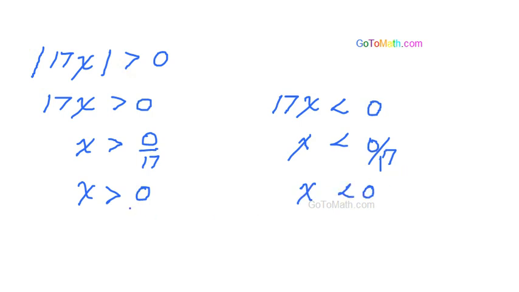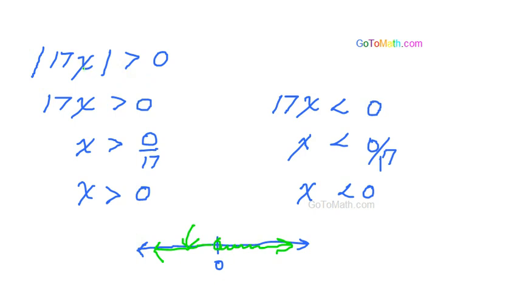Okay? x is greater than 0, x is less than 0, and you're probably like, what the heck? Well, if we looked at a number line, with arrows on both sides going off to positive infinity and negative infinity, and we put 0 right here, we'd put an open circle because we don't include 0, and it's everything going off in this direction and everything going off in that direction. In other words, you can pick any number on the number line, plug it in, and this will be true, except you can't use 0, right?